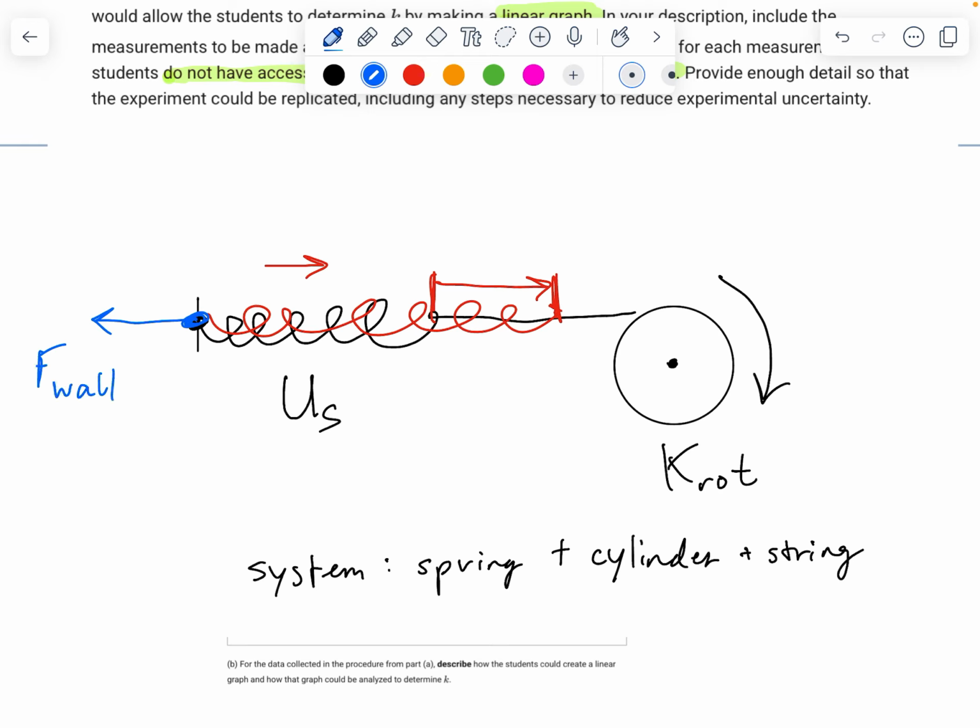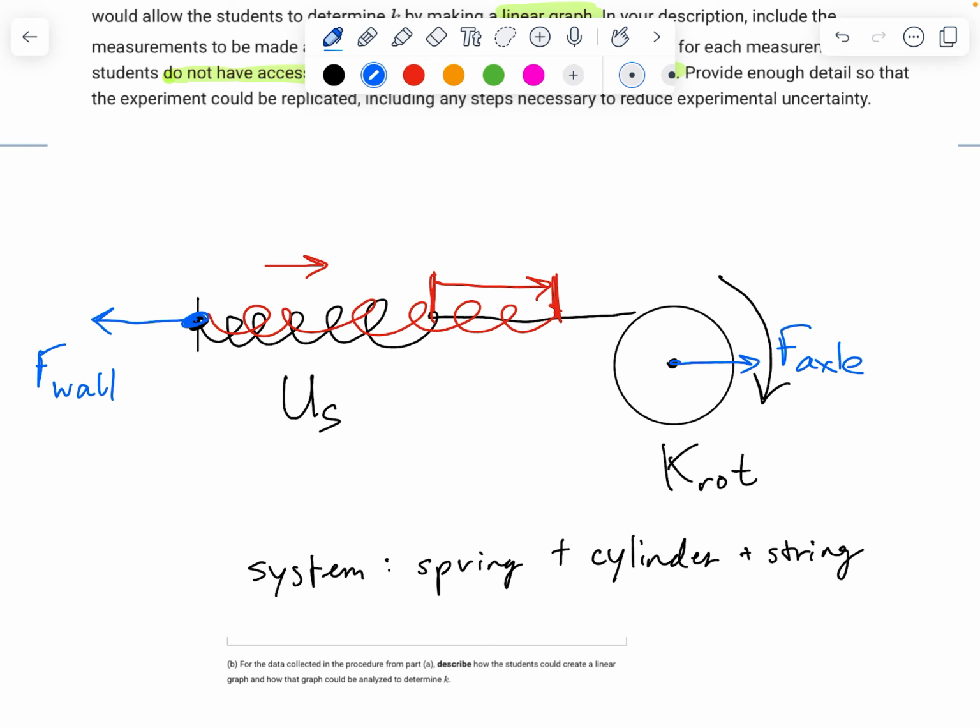Okay. Now the axle, right, must be pulling the other direction. How do I know that? Well, if it wasn't, then the whole system would move to the left if we only had the force of the wall. So those forces must be equal in magnitude and opposite in direction, so the net force on my system is 0. And if that's true, if the net force is 0, then the net work being done on the system is 0 as well, okay?